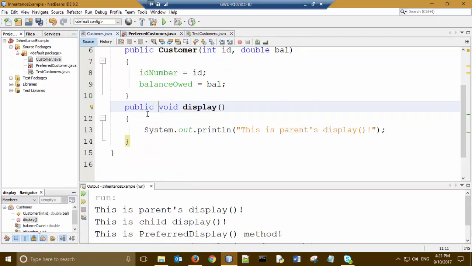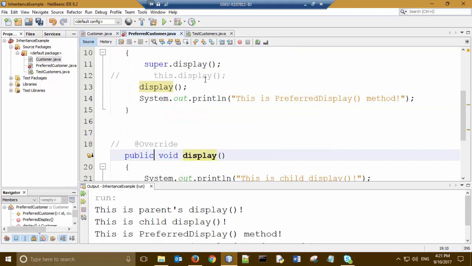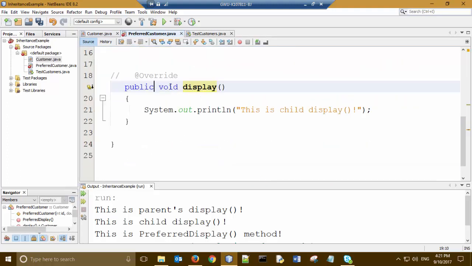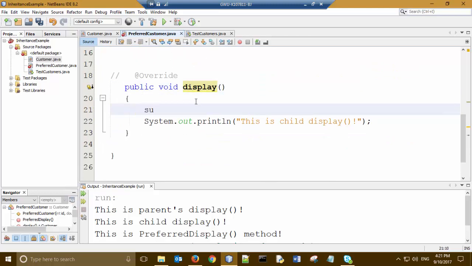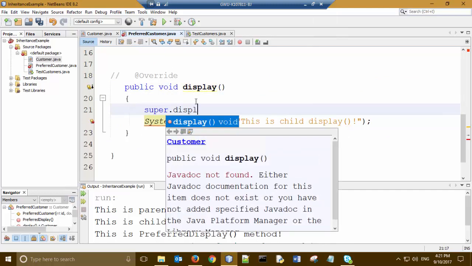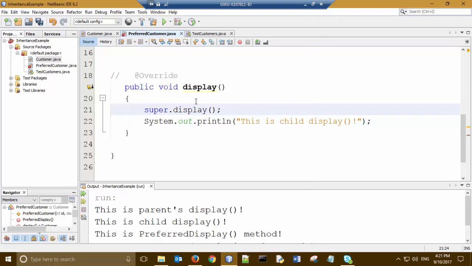Usually, if your parents have a method like this, in the child class what we do is define the same name, and if you need your parents' information as well, you just put super.display to indicate I want my parents' display first, then display the actual information, right?